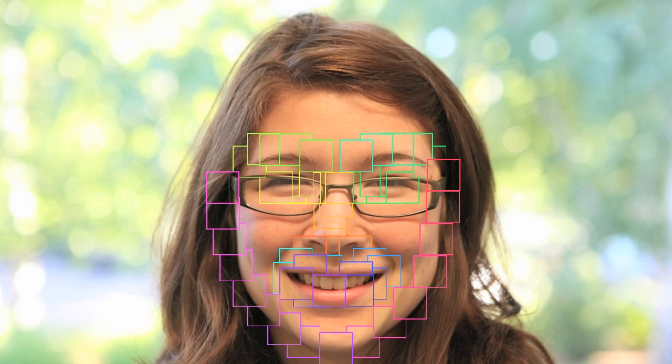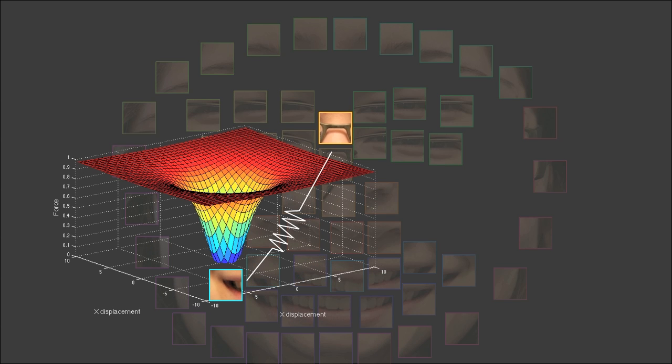Part space detectors approach this problem by modelling discrete parts individually, and enforcing a set of geometric constraints between the parts. The intuition is that object parts change appearance approximately linearly in some feature space, and springs between these parts constrain their locations to be consistent with the deformations observed.